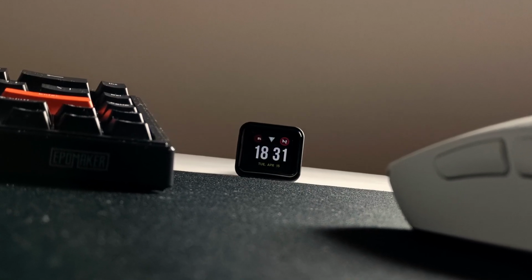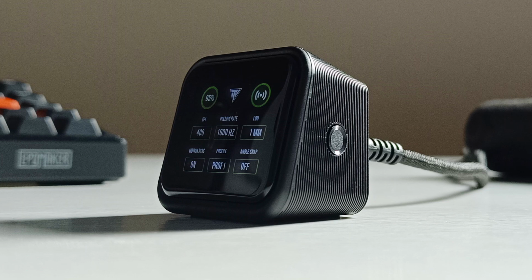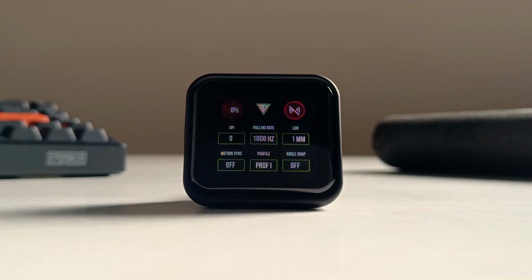But if all this doesn't give you full control over the mouse, well, there is this, the Rapid Sync 8K dongle. It looks like a small CRT TV, but comes with an LCD display. And by the way, when you plug it in, there is this cool noise effect that plays. Not sure if it's intentional, but it's awesome to see.